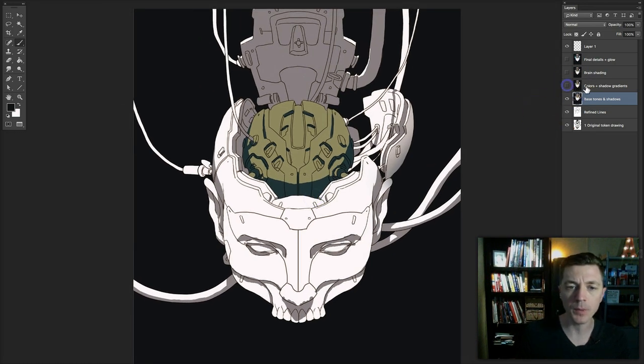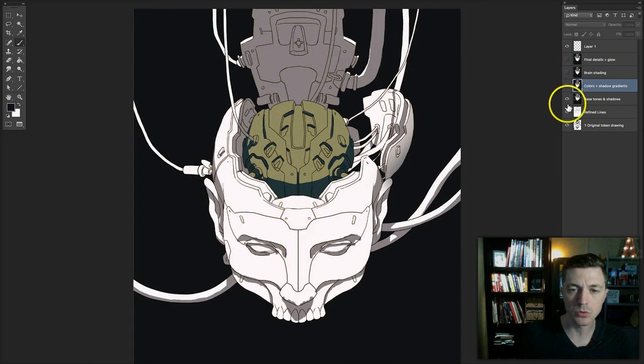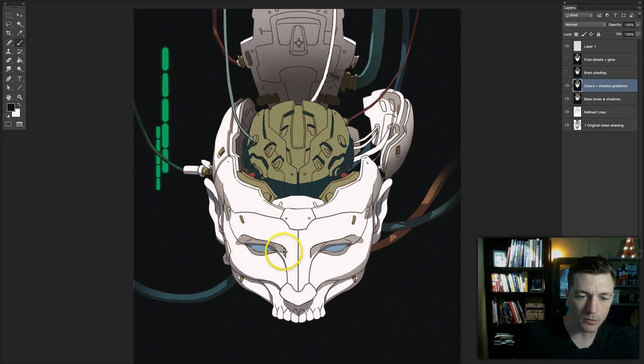The next thing up is adding some variances to the shadows and adding more lighting and adding the colors. This was just the basic two colors here. Now I add colors to the little brass bits and the wires and adding variances in the shadows. So the shadow goes from light to dark in different places. There's a bit of different color in the shadows depending on which area is getting more or less light.